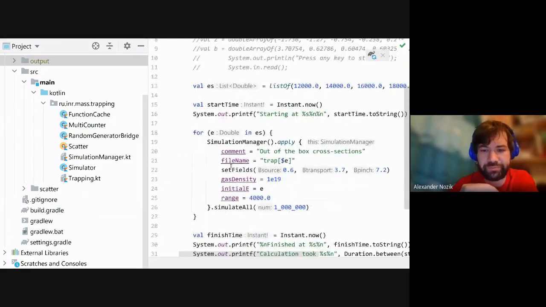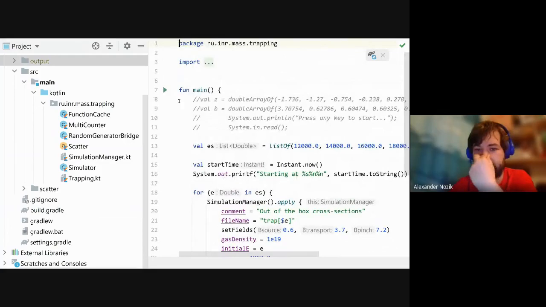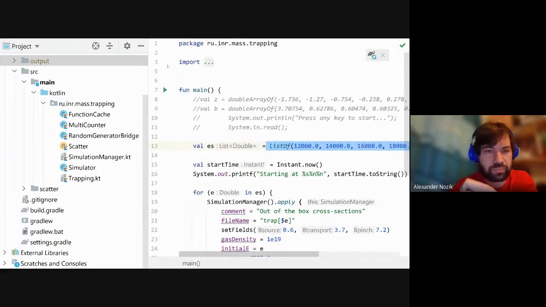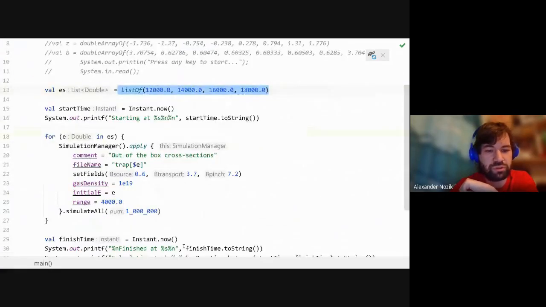The entry point is rather simple. We have a main file. Next, we have a number of initial energies for electrons here, and some utility functions to compute the time of simulation.